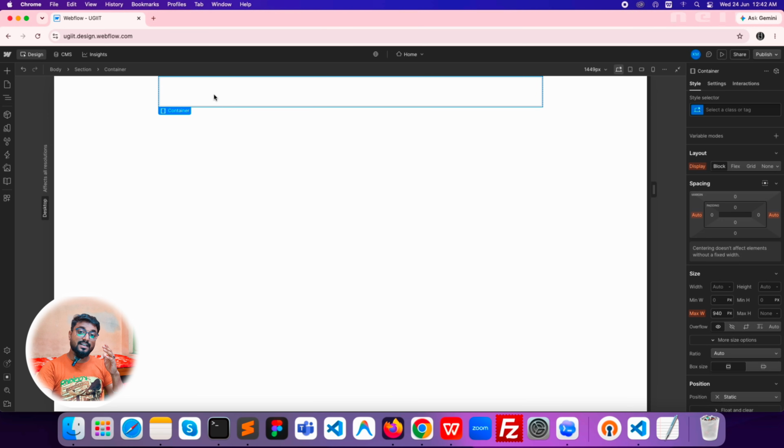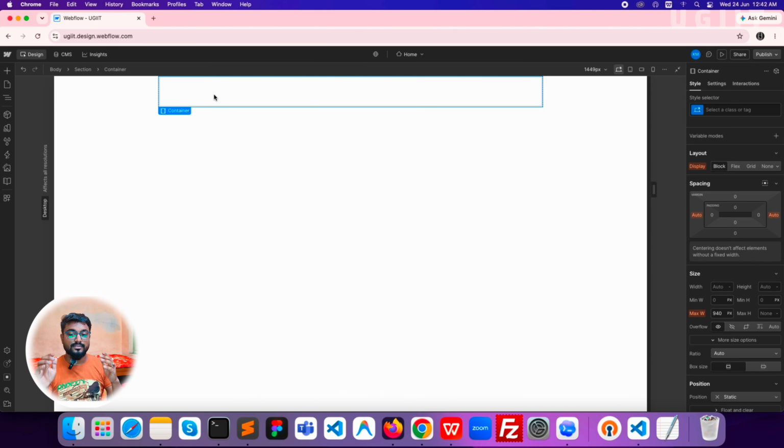And the third is, what is a div block? Now let's talk about div blocks. Div blocks are the most important layout element in Webflow. You can think of a div block as a box. Inside the box you can place text, images, buttons, forms and other div blocks. Almost every layout you create in Webflow will involve a div block.